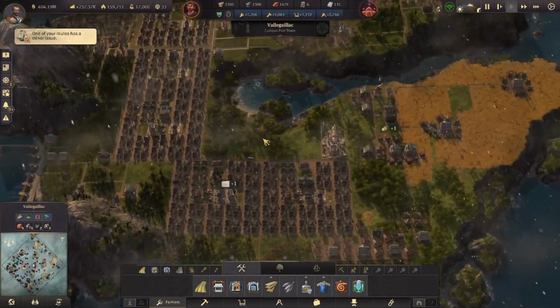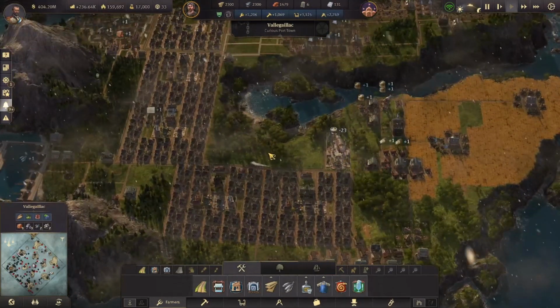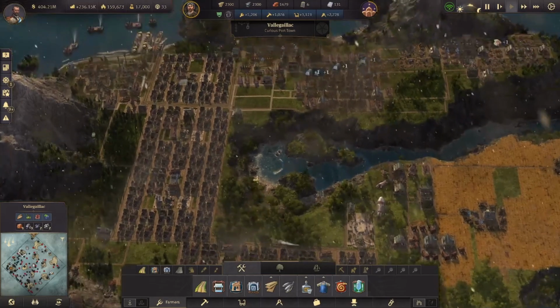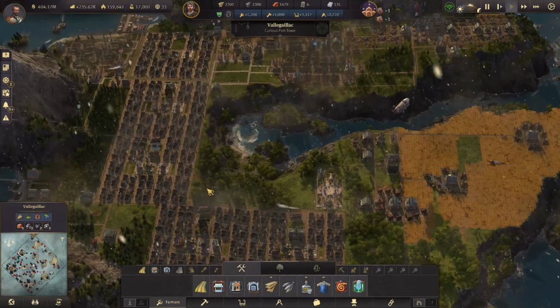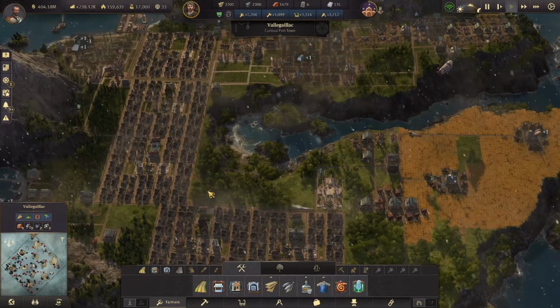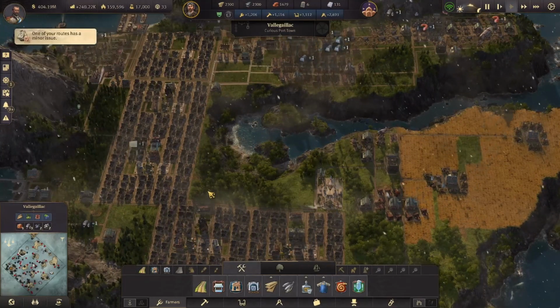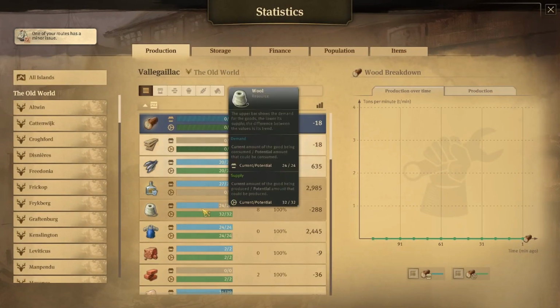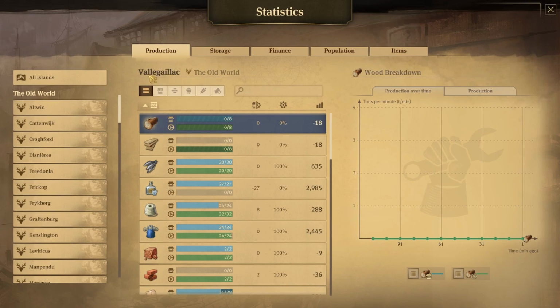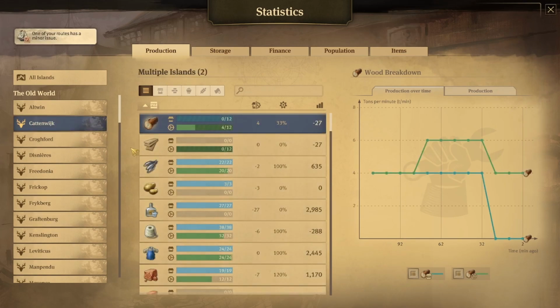Now, since we have 2 islands, this raises some complexity in terms of how many factories we need on one island versus the other island. So luckily, there's some built-in tools that help us. So we hit Control and Q at the same time again, we get into the production. So here we have the production here on this island at Valagalic. And if we hit Control and we click on Cattenwick, now we have multiple islands.